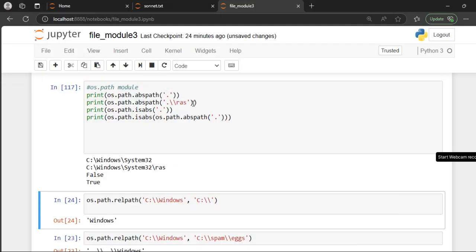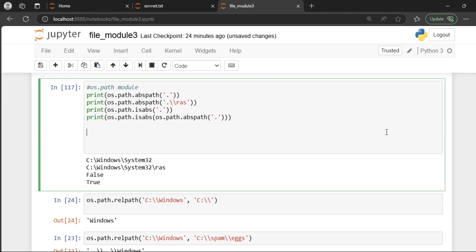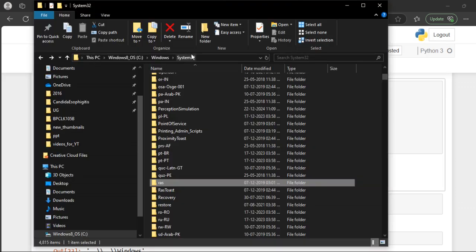RAS is a folder, and it is giving me the entire path: under Windows, under System32, under RAS. So the use of this is that it will give us the absolute path for whichever folder is mentioned in the argument. And if I just give a dot, it will give the path from that respective folder, from C, Windows, System32.